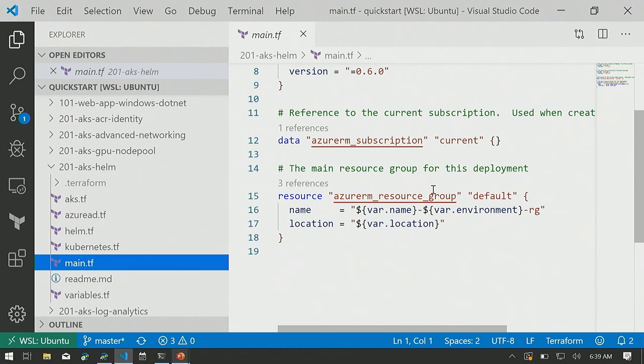That's expected to be there, but I can give them a data reference to it. And so I can say data Azure RM AKS cluster. And that'll let me pull in things like the cluster certificate to be able to go do deployments or things like that. So in this case, I'm defining a resource group. This is what Terraform looks like. The one thing for me is that it's very easy to read.